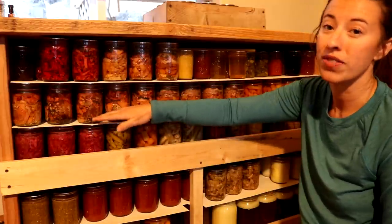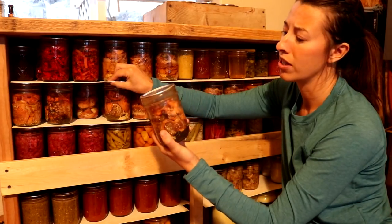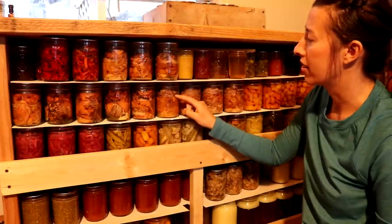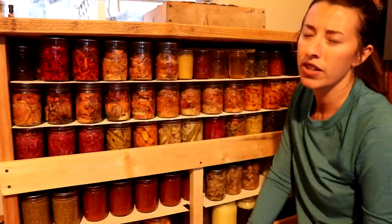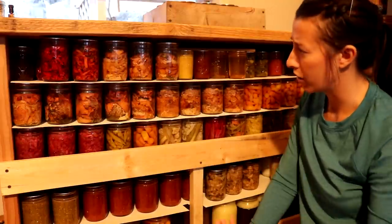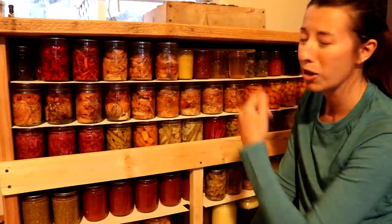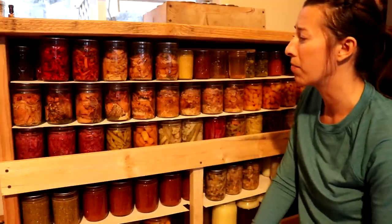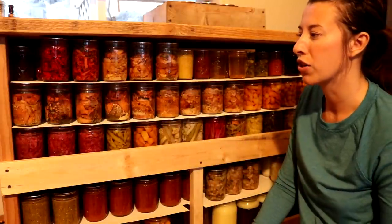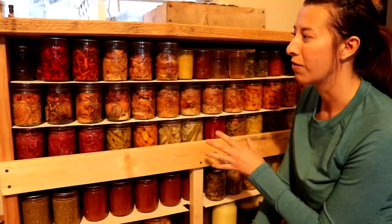Moving on to our other row of salmon — we have some sockeye or red salmon, just smoked with no seasoning, and then pink salmon that's seasoned and smoked. Altogether this year, I think we have about 80 to 90 jars of salmon — less than in years past, but still a really good amount, especially with the moose. These jars aren't only for winter eating — if we can something in June, we may take it on a trip in July.